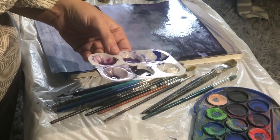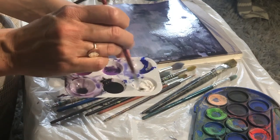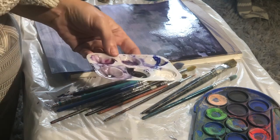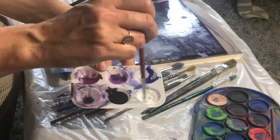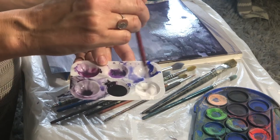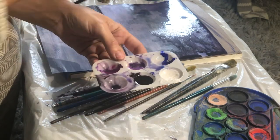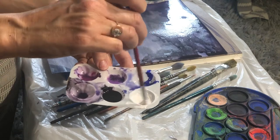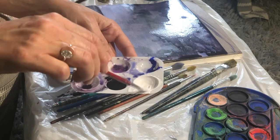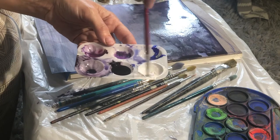So I'm gonna get water. I'm also gonna dilute my white down. Not quite as runny as watercolor, but a little bit more wet than pancake batter, okay? We're gonna add some water so that it's not super thick, but it's not as soft and diluted as watercolor. Once we get that nice creamy consistency to the paint, we are good to go. I might add just a little bit more water. Okay, there we go.